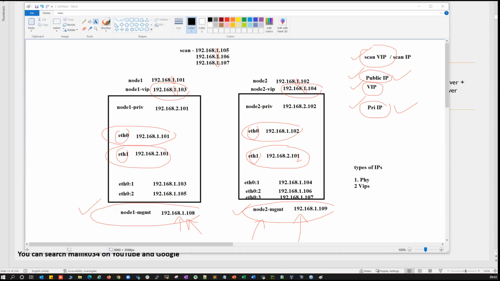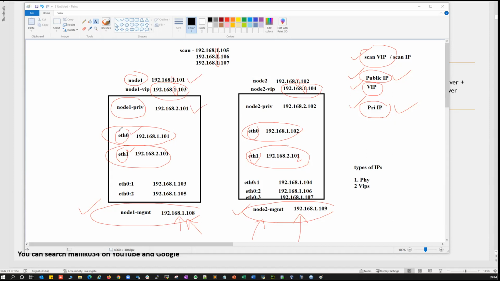So Malik sir, basically these 9 IPs, you are putting it in 4 physical NIC. Is that correct? No. Again, as I said, only my node IPs and node private IPs are the physical IPs. So only physical IPs need a physical NIC interface, and your VIPs don't need any interface. So as I say, Ethernet 0 and Ethernet 1 are the 2 interfaces, and I peg my node IP and node private IP. These are my physical IPs.